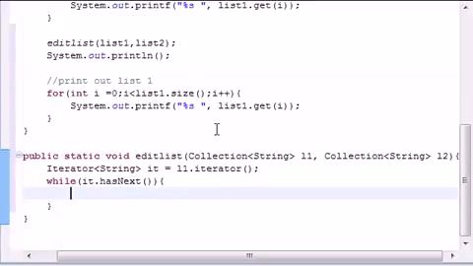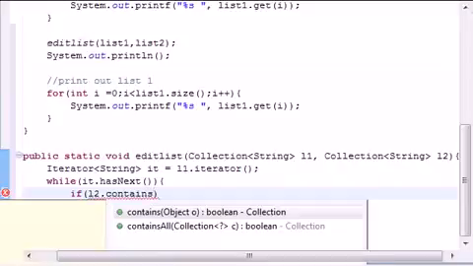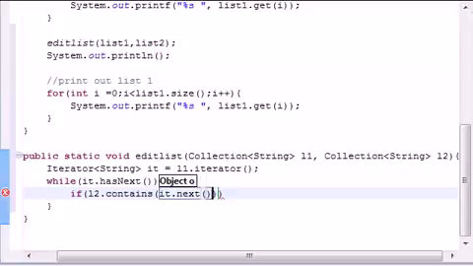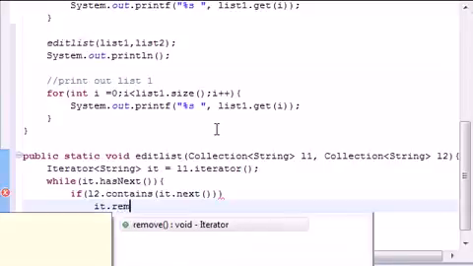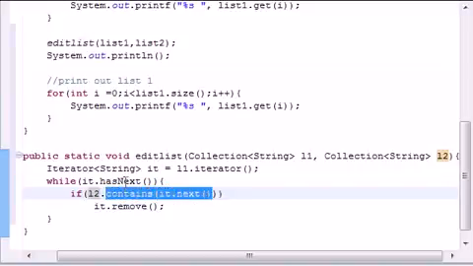Every item you get to, you check if list number 2 contains it. So if list 2 contains it.next, this is saying: if the list number 2 that we passed in, which was only 2 items, contains anything that we loop through.